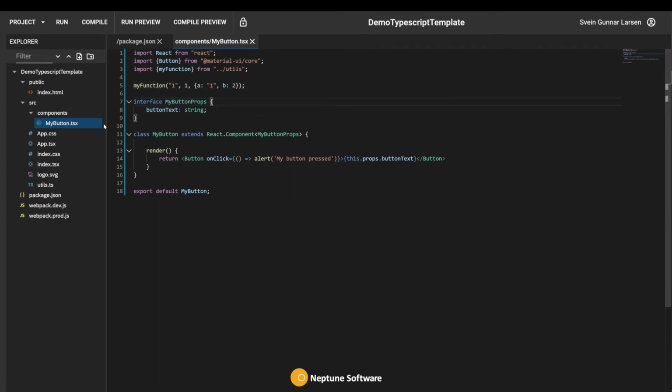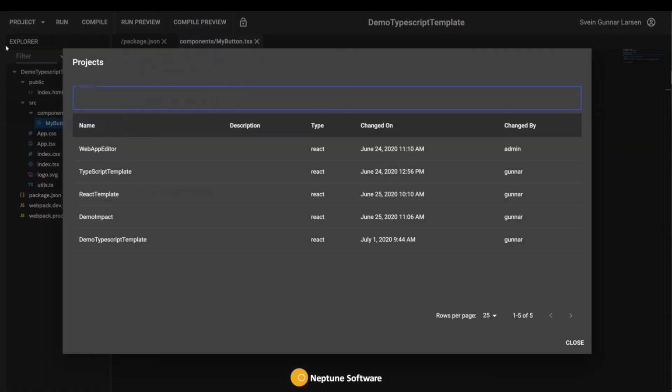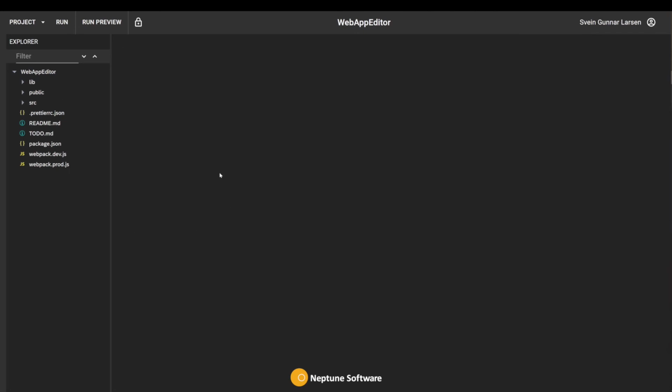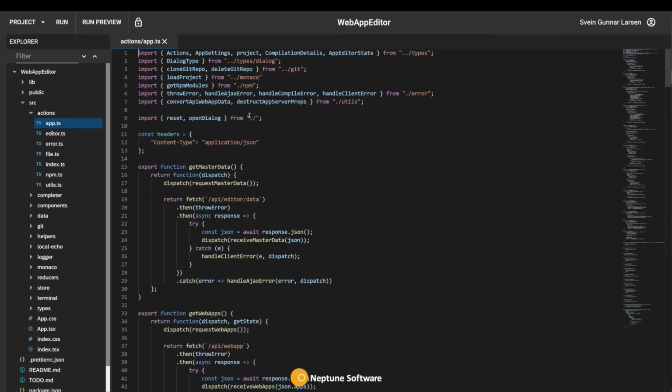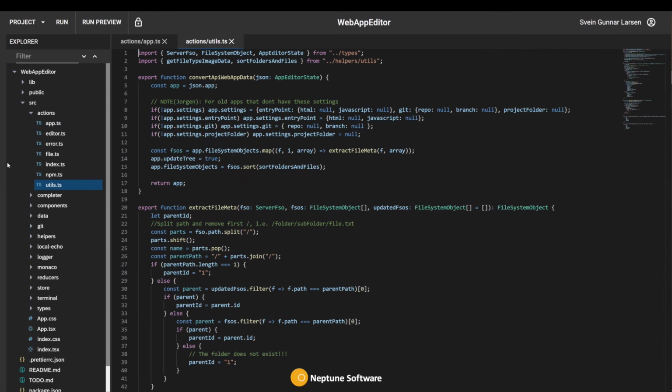For example, I can open my own project, which is the web app editor itself. That's also made inside the app editor. So let's try and find a function that's used quite a lot.